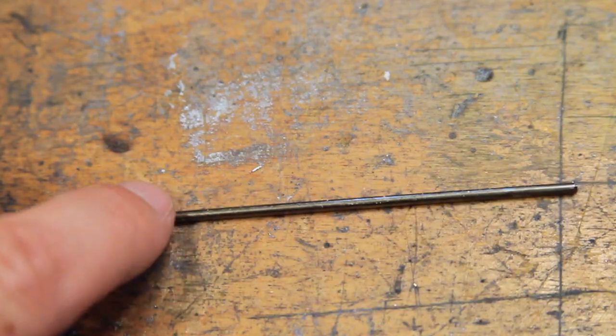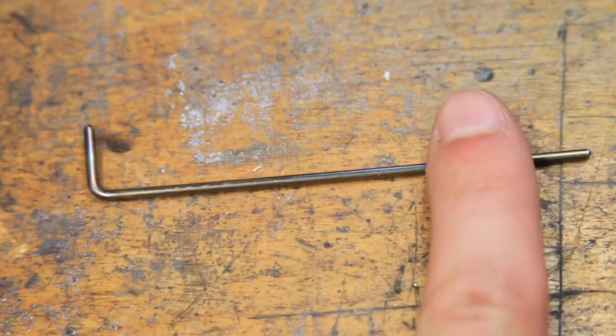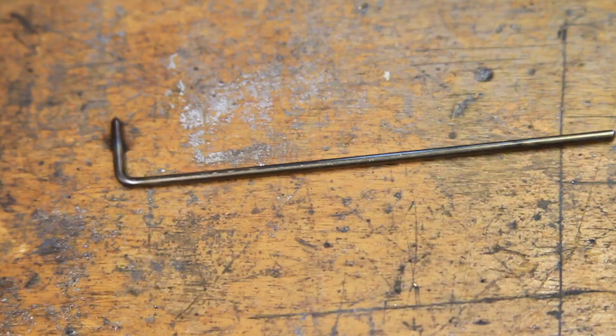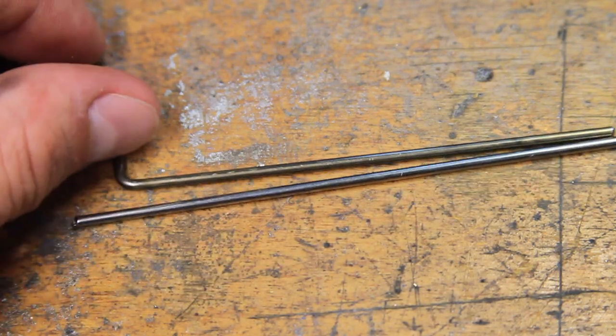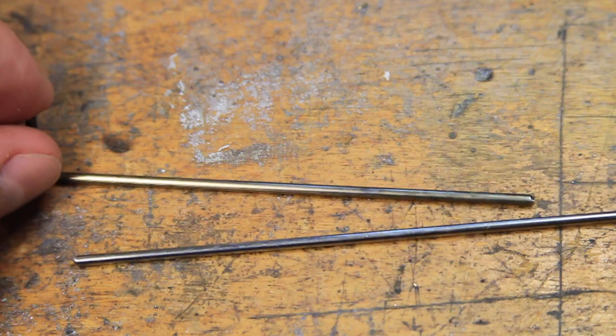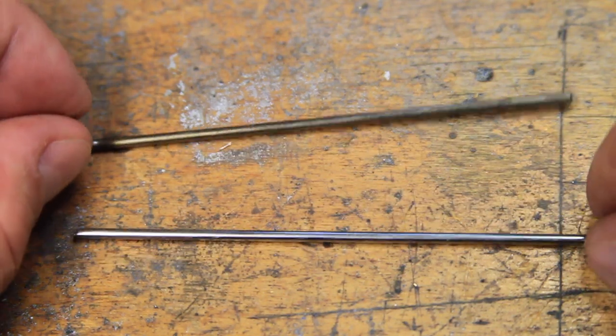Maybe I didn't or couldn't get it hot enough, as it's definitely only more of a light straw color, especially when compared to the original silver. Not really what I was going for, but it will make a nice transition to the brass trim piece.